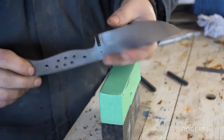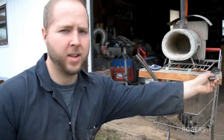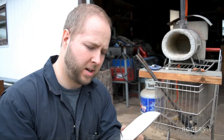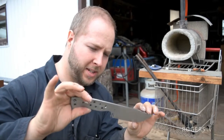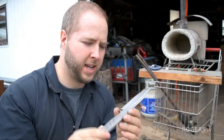Now we're ready for the forge. Steel heat treating can be very difficult to get right. When you order a piece of steel, it comes annealed, which is its softest state, and for this steel here, O1, it's like mid-20s on the Rockwell hardness test. What I want to get in our oil quench here is up to low 60s, and then we want to temper it back down to high 50s. So that's going to be the goal here today.